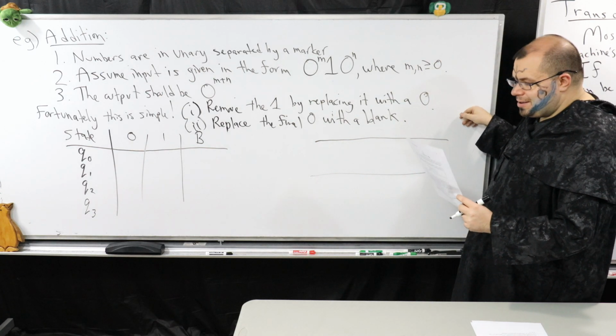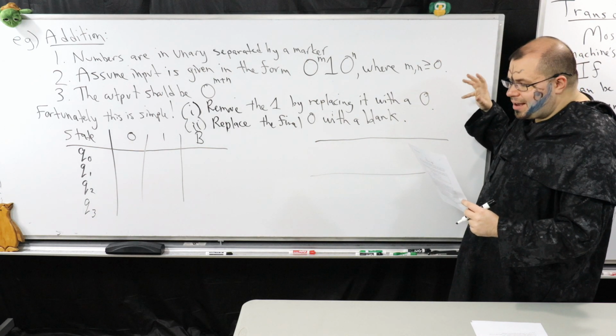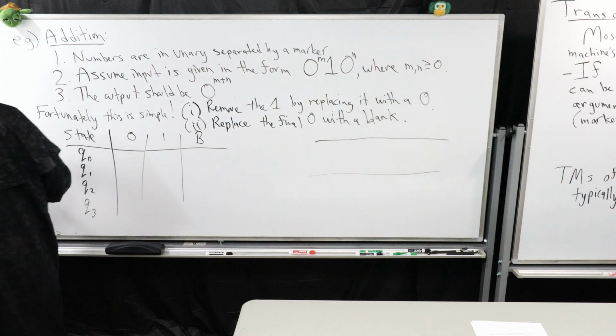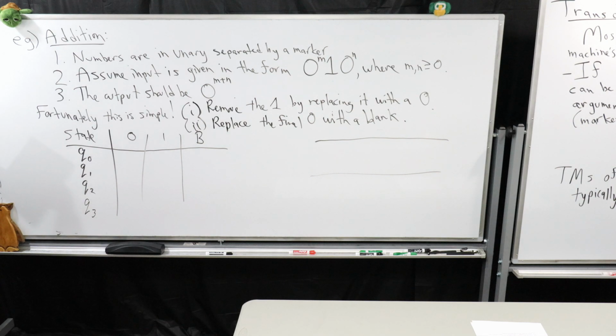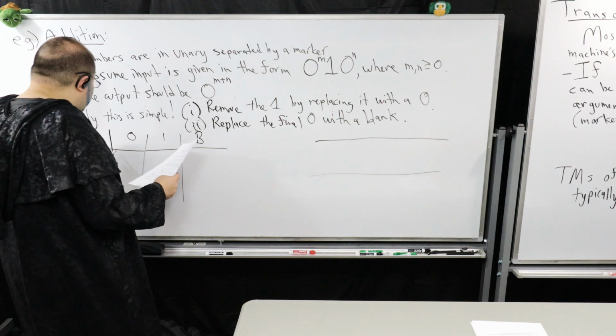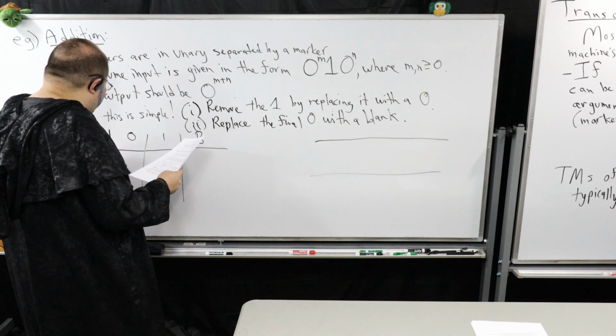So what I'm going to do is start off in Q0. That's what I would like to do. So I'm going to assume that the start state is Q0, just to be clear. Remember, it's a transducer, so we're not really going to care about any final state. I'm going to start off by trying to get myself over to that 1. So the first thing I'm going to do is just move right.